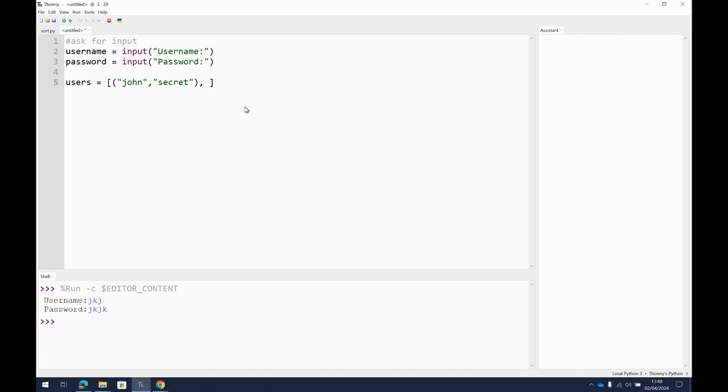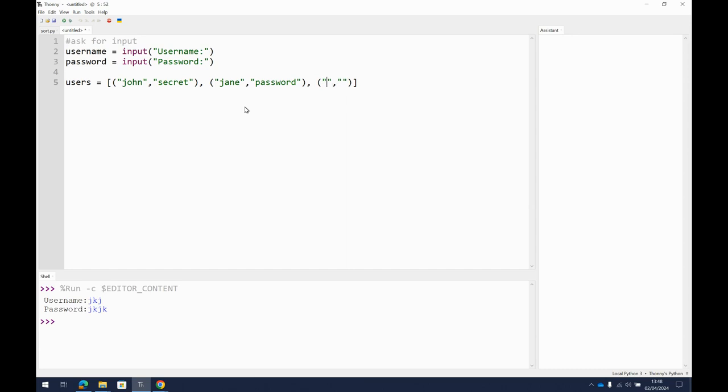Now we do the same thing again here. So we open some brackets, and inside quotes separated by a comma is the second person's details. So we've got Jane, and Jane's password is, just go for password, right? And then comma, and then the third person, same deal again, quotes, comma, quotes.